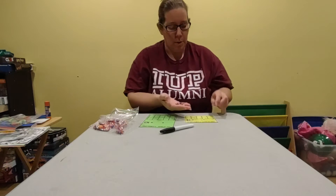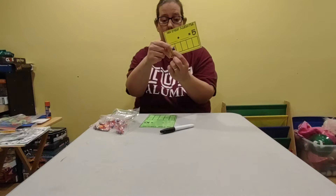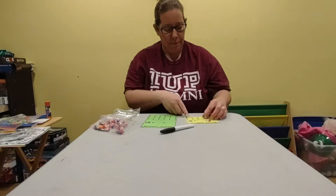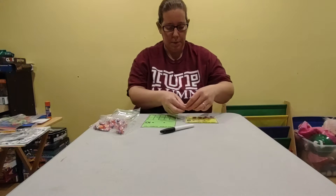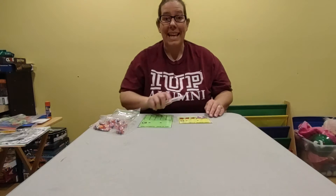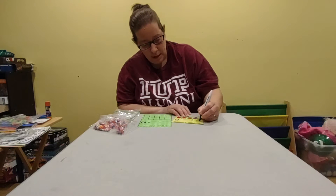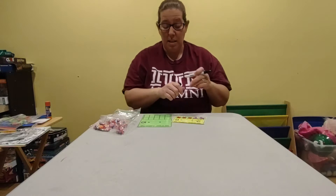So here's what I'm going to do. I have some moose and I'm going to put them in the spots right here. So I have two, I'm going to put two of those down. Then I'm going to count the moose — I have two of the moose, so I'm going to write the number two up at the top. This is something you can practice; you can ask someone to help show you how to make those numbers, and it's okay if it looks a little silly — you'll get really good at it.